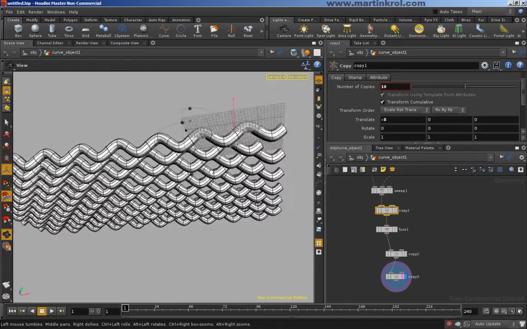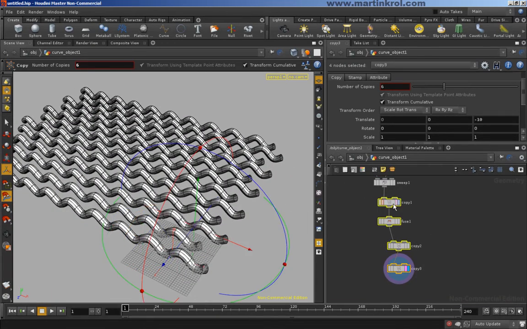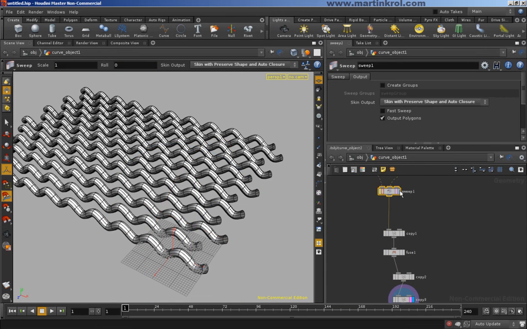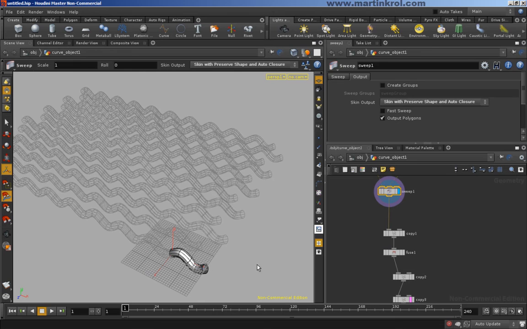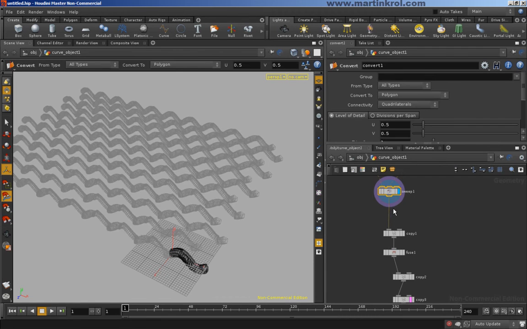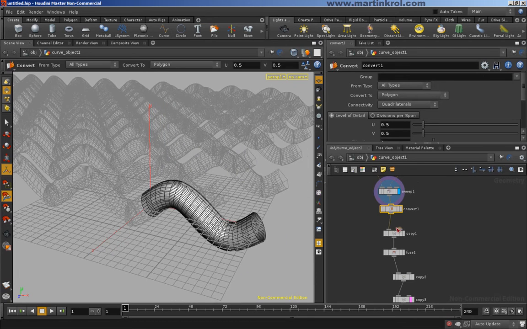Now, right now I'm working with NURBS, and I might not want that. So what I'm going to do is move this down, and go back into the sweep to the original model that I had. I'm going to right click on here, go to convert, and convert the geometry from NURBS into polygons.